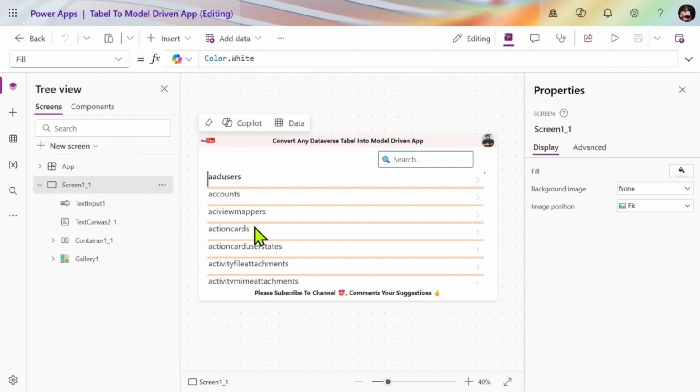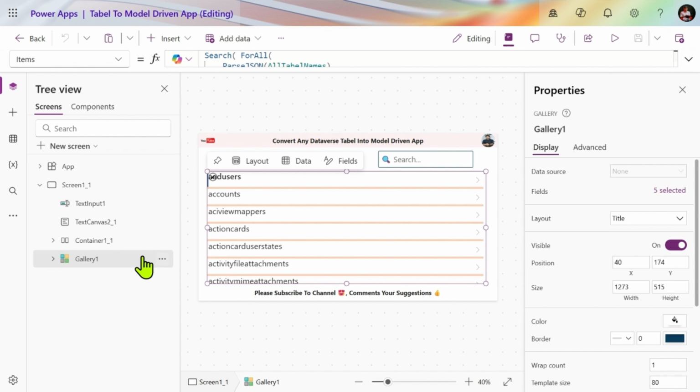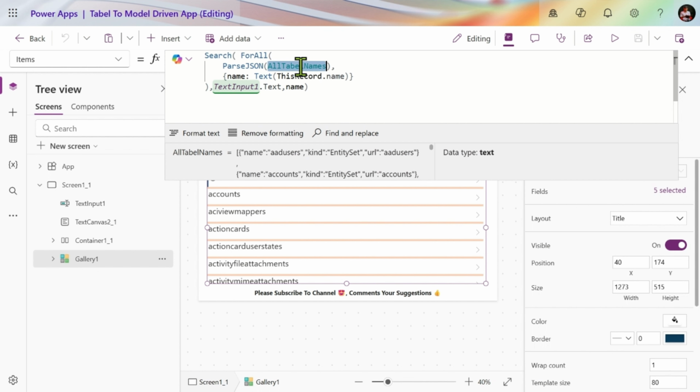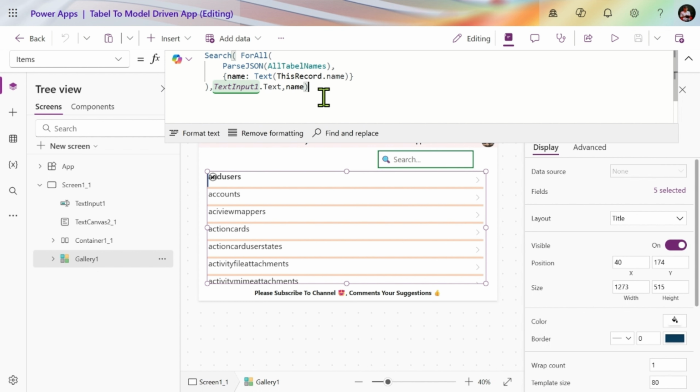Then we will go to our gallery control. I simply pass here our ParseJSON. First you have to write ParseJSON and your variable name. Then you have to loop this to extract the name for that parse object. To convert to text, we use Text(ThisRecord.name). You can copy this formula as it is, it will work.